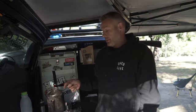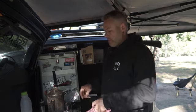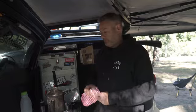So you let this sit for a little bit because some of the coffee grinds will filter through into the water, and then if you pour that straight away, you're going to end up with coffee grinds in your coffee, and that's not fun.